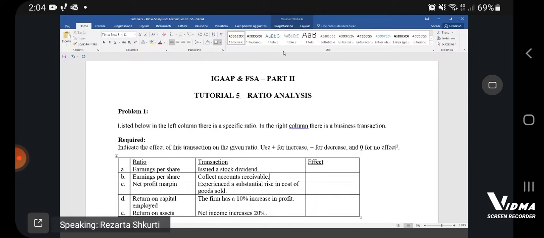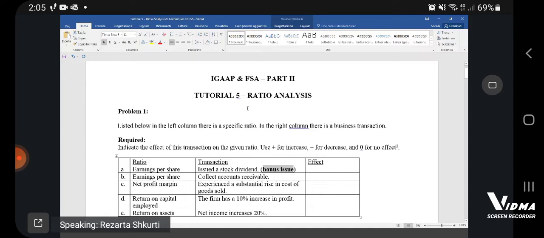So we start with the issuance of a stock dividend. Now remember that what we consider a stock dividend is the same as having a bonus issue. We have called the bonus issue, the stock split, or the stock dividend the same thing. That is increasing the number of shares outstanding without having any increase in the earnings, right?